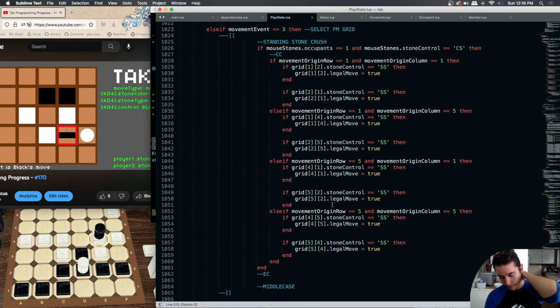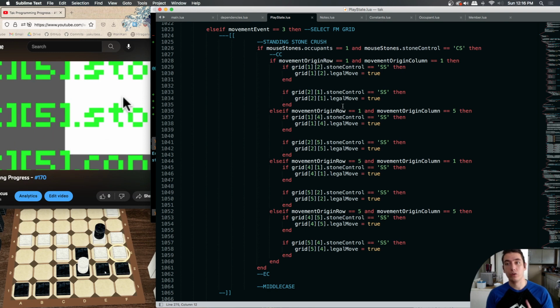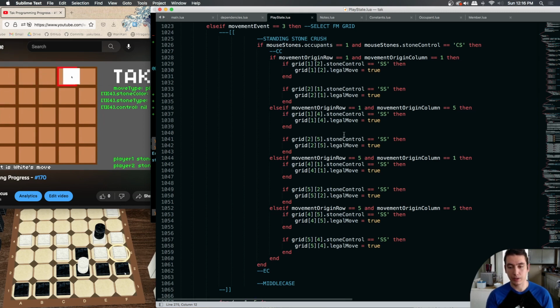Now, if we take a look at what we were doing with our standing stone crush, we're making a standing stone grid a legal move if the mouse stone occupants is only one and our mouse stone control is a capstone. So we only have one. If we only have one member in our hand and it's a capstone, then we can crush an orthogonal standing stone. That doesn't change it into a lay stone yet, but we'll get to it. We're just making the legal moves first.